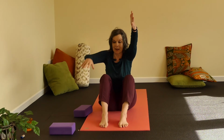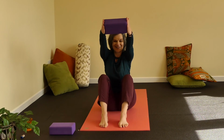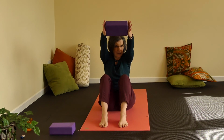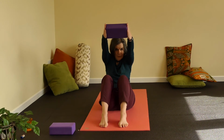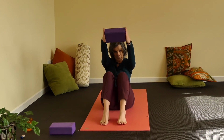Inhale, arms coming up. You could take the block with you. Bring it between the palms of your hands. Tuck the tail first. Pull the belly in. Imagine that too tight wetsuit that you've got on. Inhale, exhale, come on down. Pull the belly in. And if you've got a block between your hands, press, press, press the block.